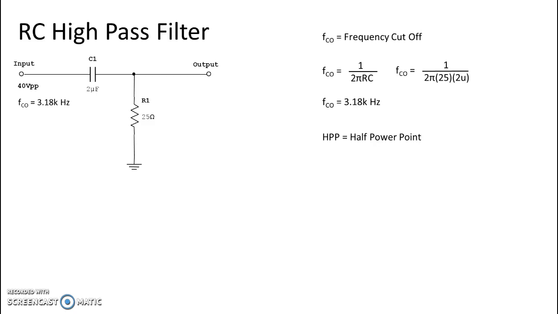Half power point, exactly the same formula as the previous ones. And so I'm just going to throw it up there real quick. We end up for this one with a voltage of 28.28 volts. Now that's the starting point. That's that cutoff point. So anything above that, so 28.28 volts and above, is all effective. Below 28.28 volts is an ineffective filter.